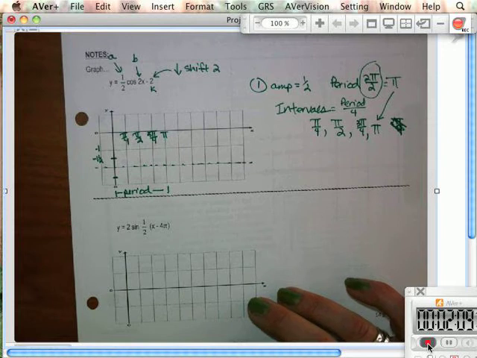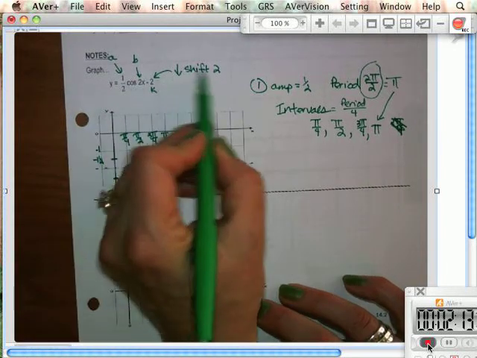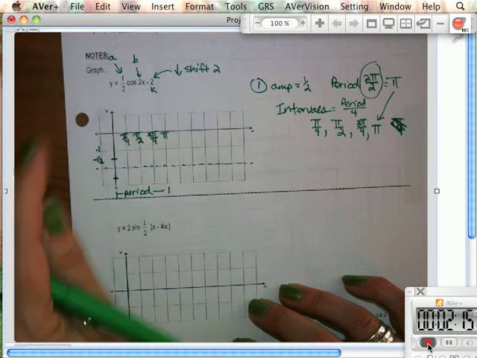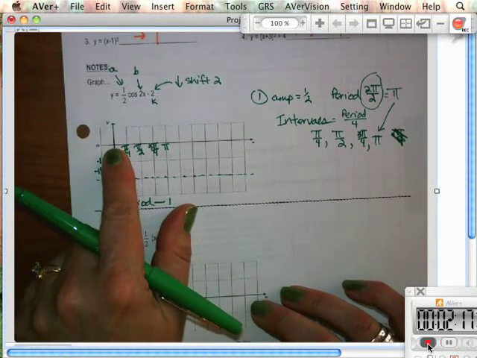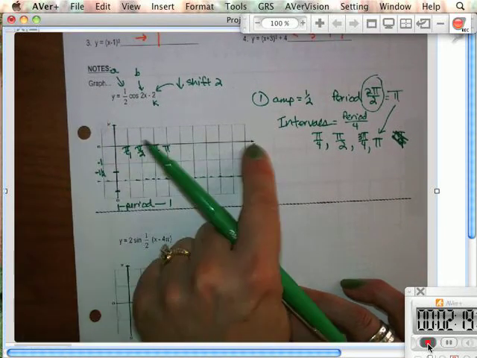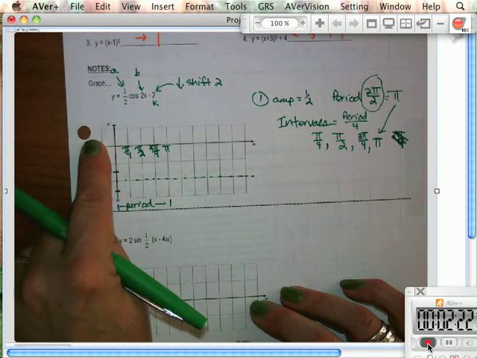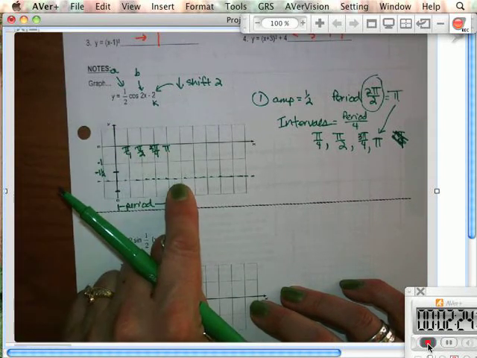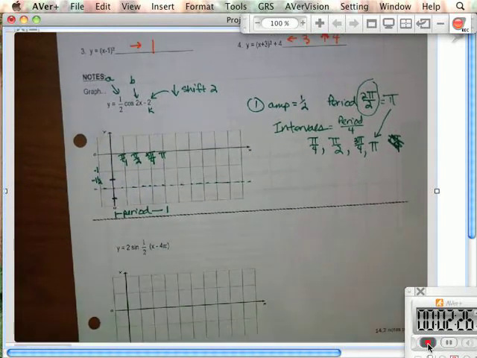Isn't the what? No, because it was a shift down of 2. No, you start your graph at 1, but your baseline is always at the x-axis. This is a shift of the baseline. Do you know what I mean by that? It's right there, you guys. You can come in and get it.